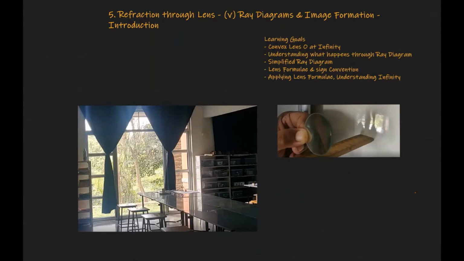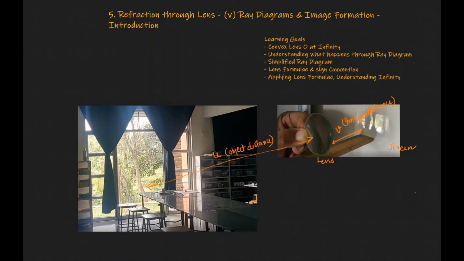In the demonstration that we just saw, this is our screen, and this is our lens, and this distance that we are seeing is what we call the image distance. So that's V, or image distance. And from the lens to the far away objects, the distance that's there is what we call U, which is the object distance.